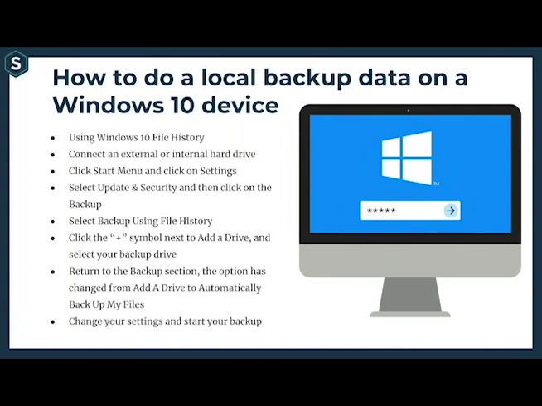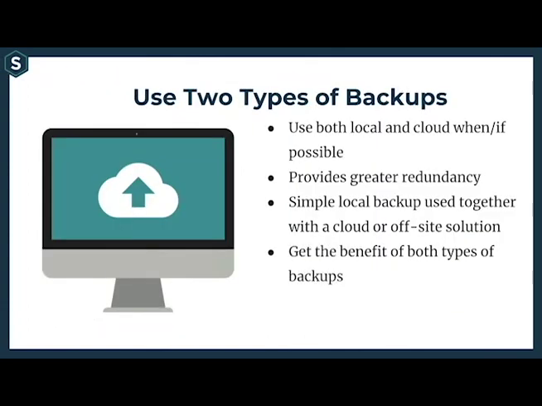You can also specify how often File History backups take place and which files and folders are included. By default, File History creates backups of your files once an hour, but if you want, you can start this straight away. All you have to do is click the button marked Backup Now. Some additional features here include the regular backups of your files. You can select the frequency at which they back up. You can also choose which folders and files you would like to select. There is an include and exclude section for your backup schedule.